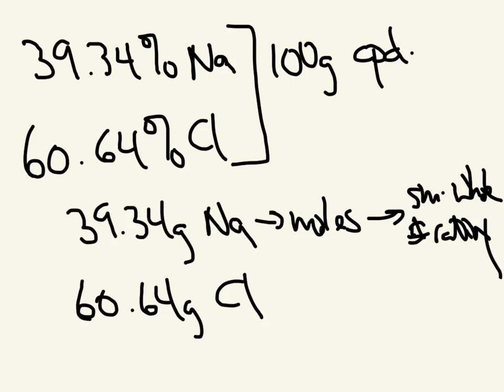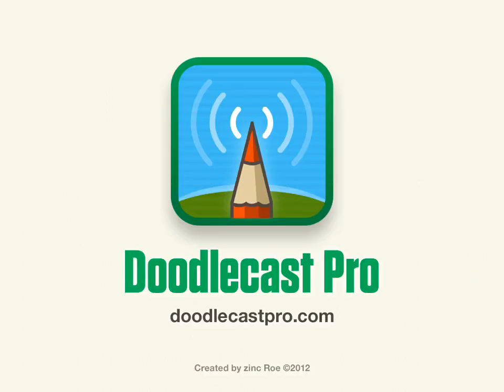Of this particular substance to that substance. You're going to go grams, moles, and then smallest whole number ratio. Then you're going to end up finding a 1-to-1 ratio once again. So why don't you give that a try and see if you can do that, and we'll probably end up going over a problem like this in class. Good luck.